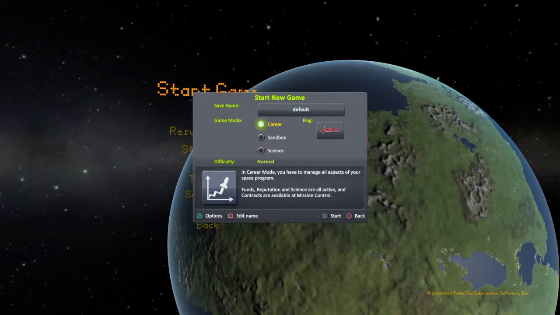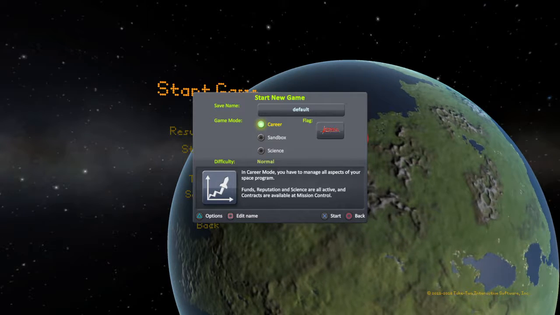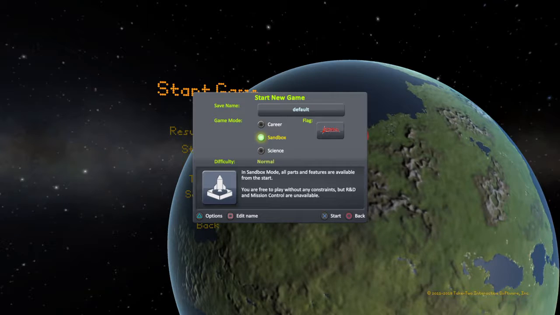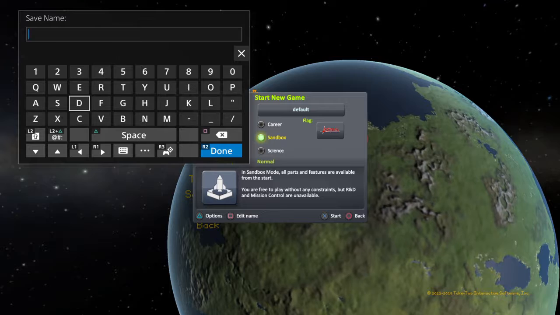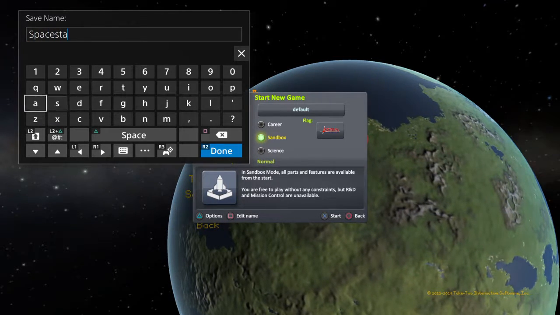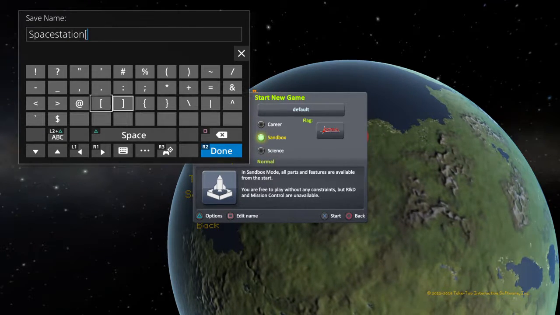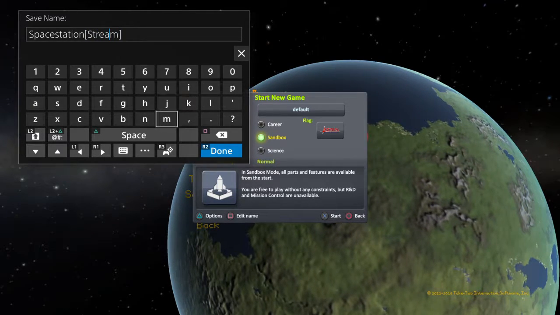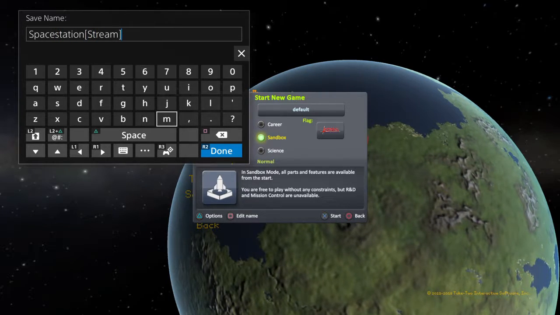which are attempting to launch into space and connect things to it. So we're going to go to sandbox mode. Oop. Cancel that for a second. We will put spacestation and then put stream in brackets, just so people know that we're building a space station and it's on live streams, so I know in the future.